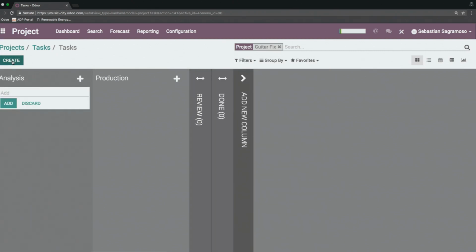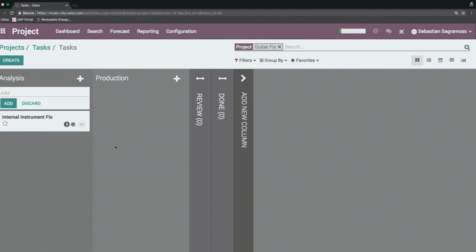And then right here I can just go ahead and create a task. The first thing we'll call it is whether you can assign it by number. We can have automatic number assignations. We might call it in this case Todd's guitar fix comes in. Or perhaps we're doing an internal project, we'll say internal instrument fix. Let me just get that right. And my first task is made.